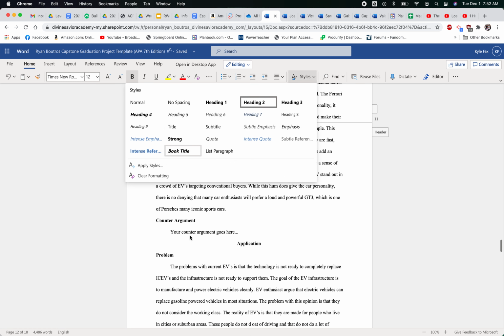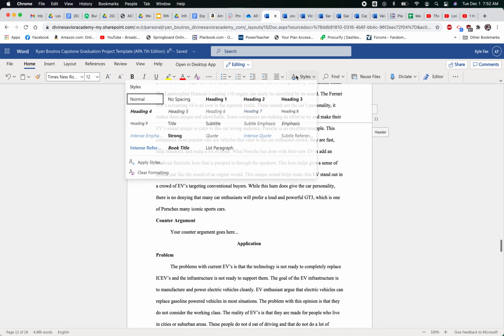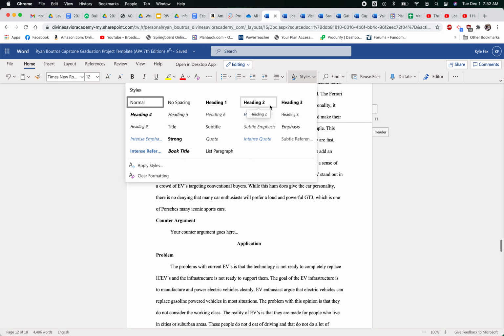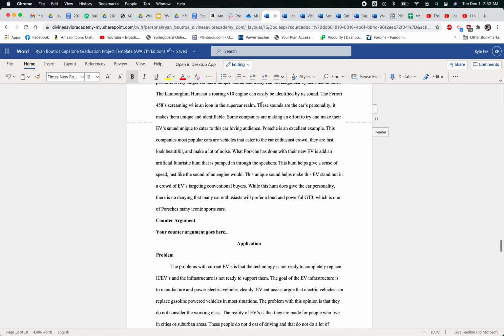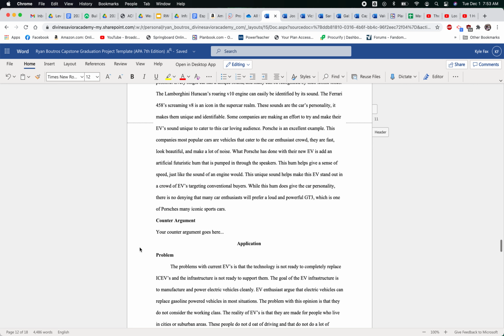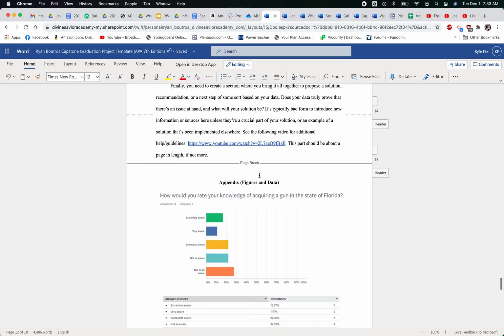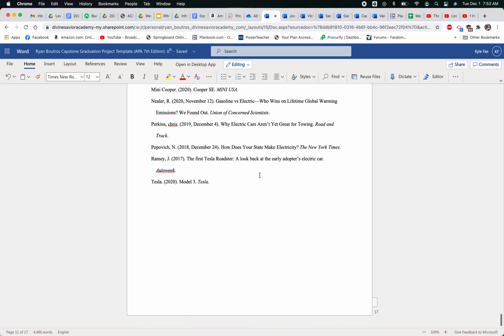If you wanted to do another subheading under counter argument, like two different types of counter argument, you could do heading 3. Oops, sorry, I clicked the wrong thing. You could do heading 3. Let me show you here. So if I wanted to do heading 2, oh, there it goes. It looks exactly the same as counter argument, but we don't want it that way. So if you accidentally run into formatting issues, there's a pretty good chance that you accidentally messed up the style somehow, or something like that. So just make sure you don't play around with that too much.